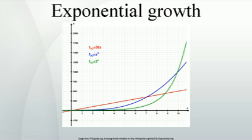Computer technology: Processing power of computers — see also Moore's Law and technological singularity. Under exponential growth there are no singularities; the singularity here is a metaphor. In computational complexity theory, computer algorithms of exponential complexity require an exponentially increasing amount of resources — for example time or computer memory — for only a constant increase in problem size. So for an algorithm of time complexity 2^x, if a problem of size x=10 requires 10 seconds, x=11 requires 20 seconds, then x=12 will require 40 seconds. This kind of algorithm typically becomes unusable at very small problem sizes, often between 30 and 100 items, whereas most computer algorithms need to solve problems up to millions of items.